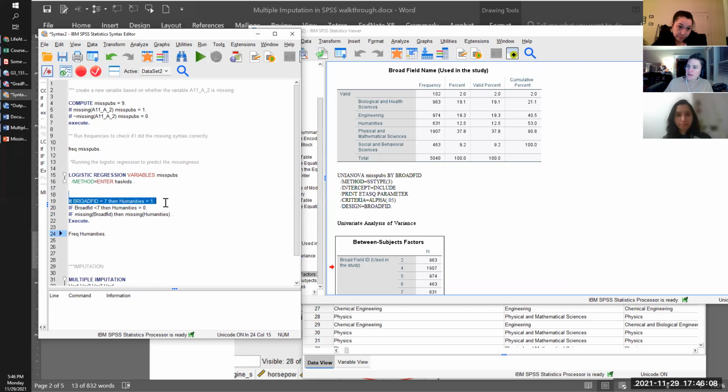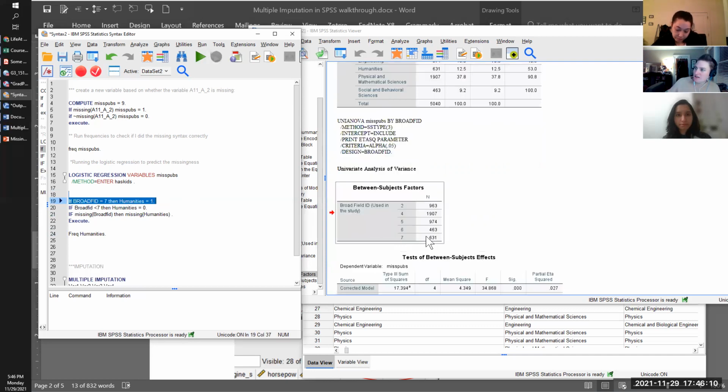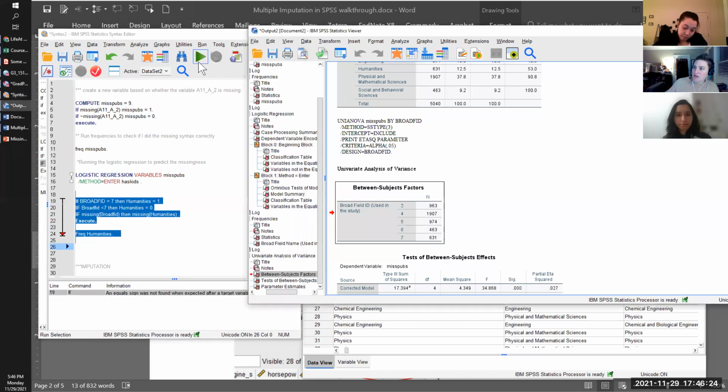If my broad field ID is equal to 7, then I'm talking about the humanities. And if it's not 7, then I'm not talking about the humanities. And if it's missing, then I want to make it set to missing. That's what I'm saying here. So I'm going to run this and we'll see if it works.